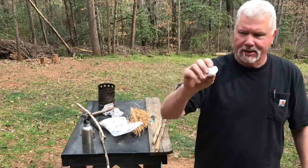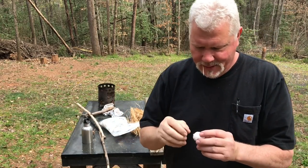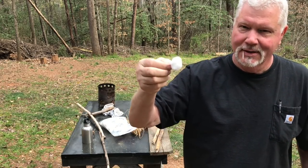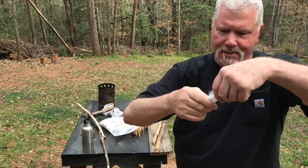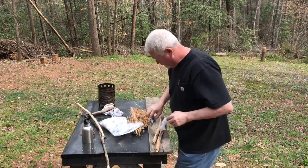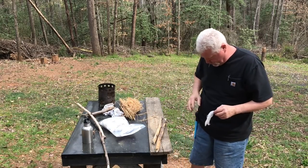Back when I did the blindfolded fire roll, you know, that nobody liked and nobody believed that I had my eyes closed, is when I first discovered that you could take these and shake them open. Sometimes, most of the time. Let's put some wood ashes on that. And I just got straw right here. If we get ignition, we'll use straw for the tinder bundle.